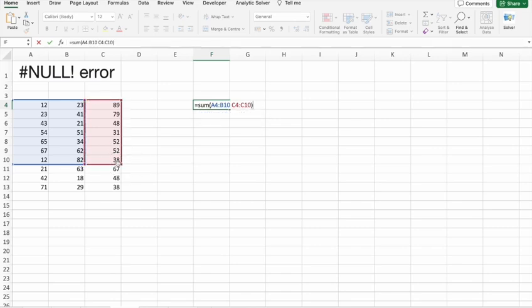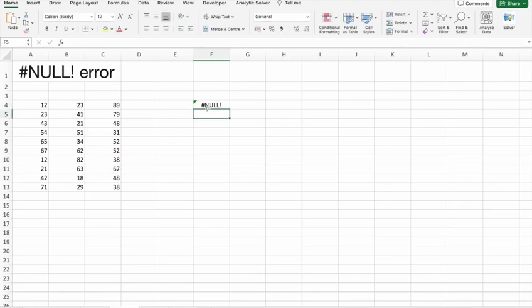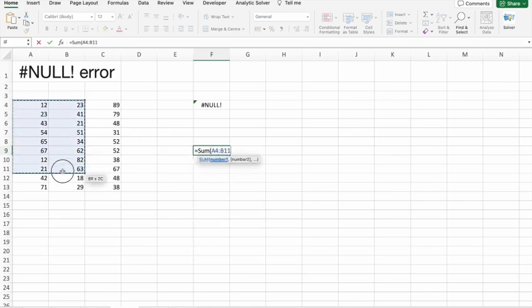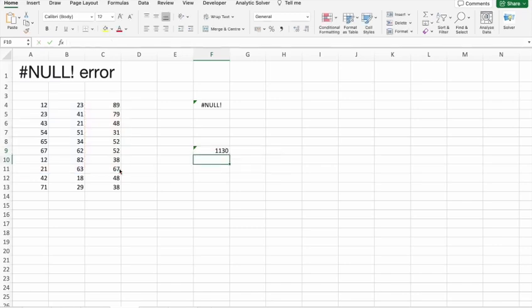So I'm closing this, and you can see a null error. Why did this error occur? I gave a space instead of a comma. I will do the same thing here also. I'm using the same formula. I want to add these values, then I should give a comma, then the other values. Here you can see I'm not getting any error. Here I got the null error.